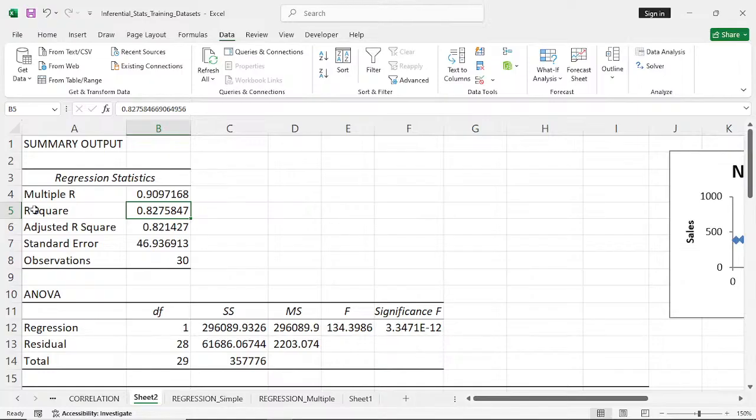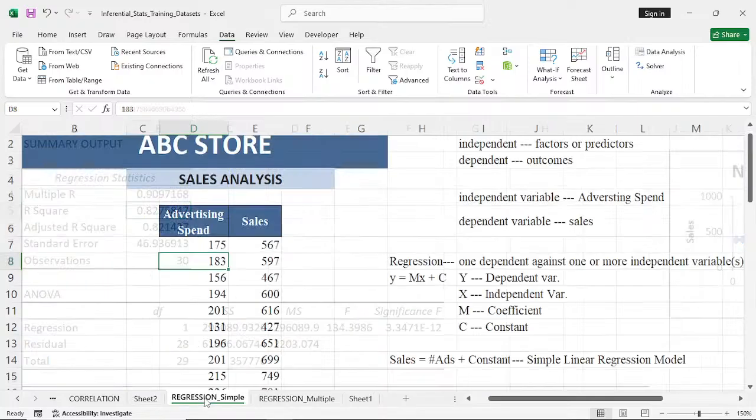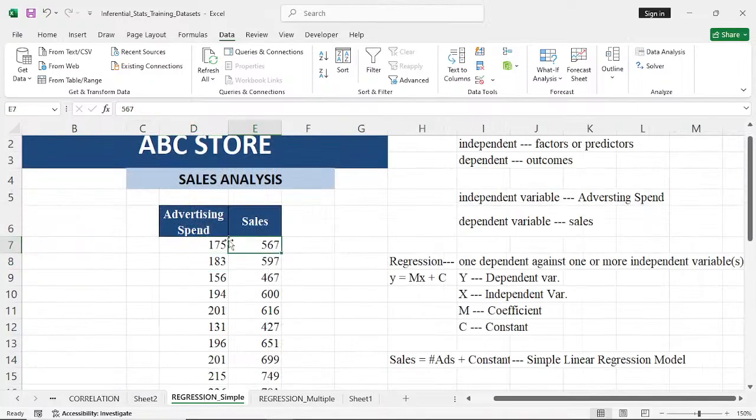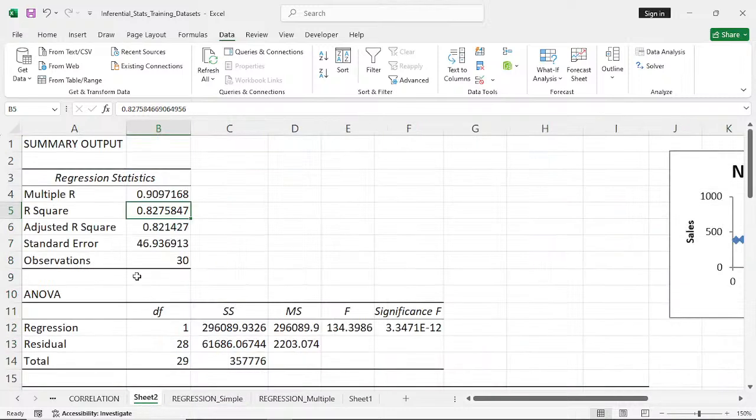Now, why are we using R square here instead of adjusted R square? The reason is simple, because we are working on simple regression. In simple regression, it's talking about only this and this, and that's why we are making use of the R square, not this one.